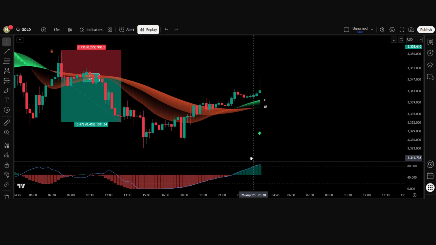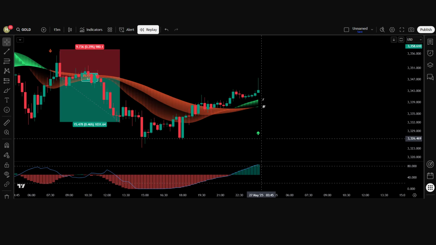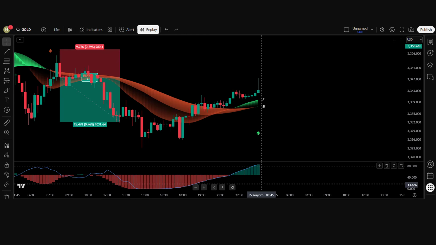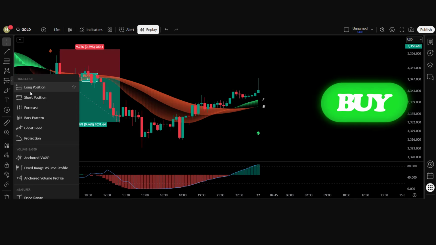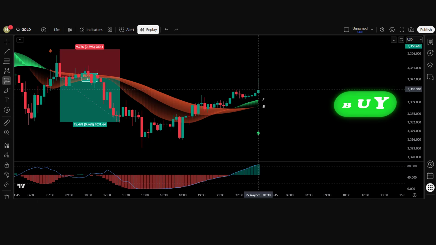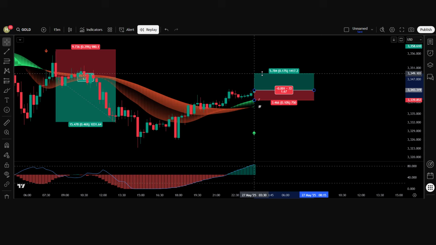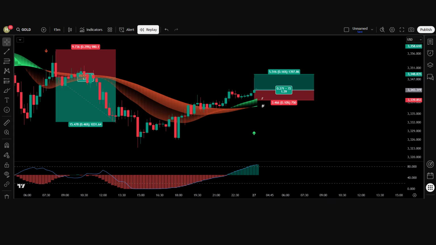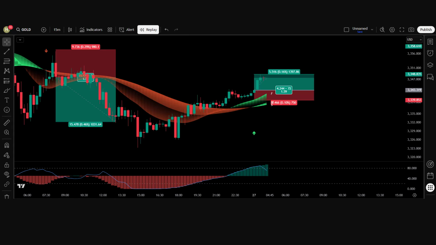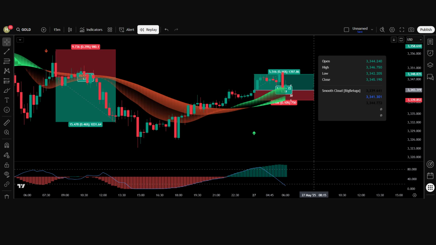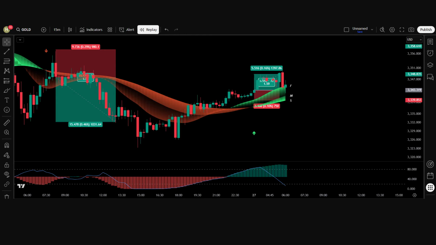We have got the signal. Here the Smooth Cloud indicator gives us a buy signal. The market has made a bullish candle to give confirmation. The columns of the MA proximity oscillator indicator are bullish. So all our conditions are being fulfilled, so we are placing an order to buy. Our stop loss will be placed at the current market's lower level, and the risk to reward ratio will be 1:1.5. Let's see what happens to our trade. Our trade is running in profit. We have won the trade. Wait for the next signal.